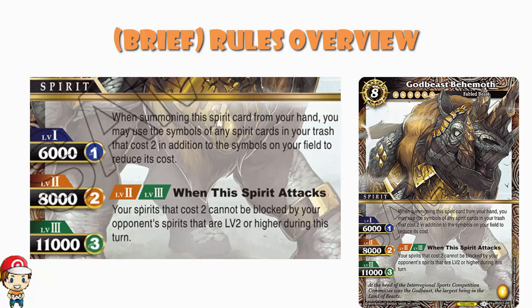During your turn until you enter the attack step, you are free to pay with whatever cores you want. So if I've got 3 cores on Gold Beast Behemoth, I can pay for a new card using 2 of them and bust him down to a level 1. Or even sometimes, in an emergency, if you need to play a card during your attack step, you might even sacrifice one of your own spirits by using the core on it to play a card that saves your bacon. It's kind of cool.